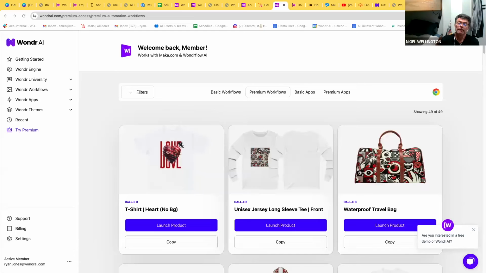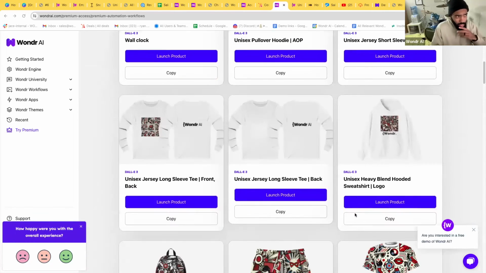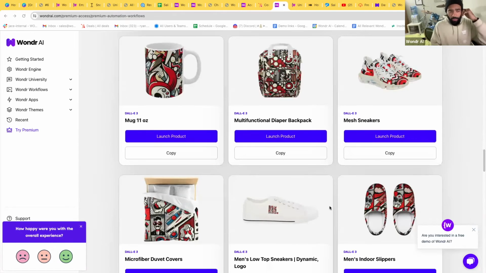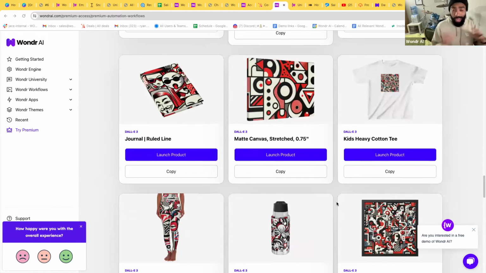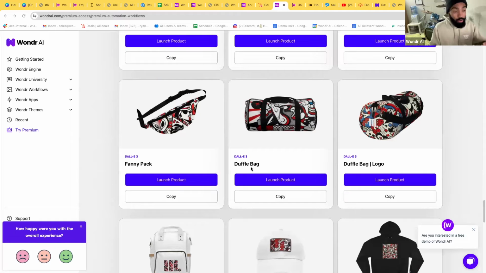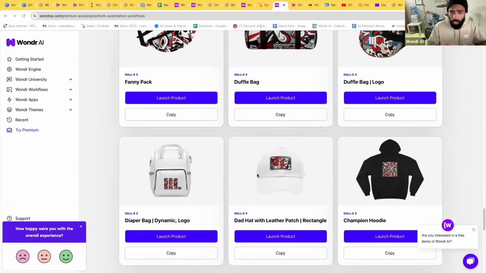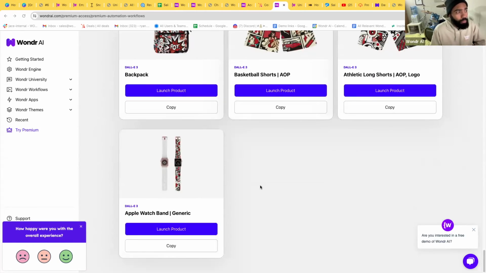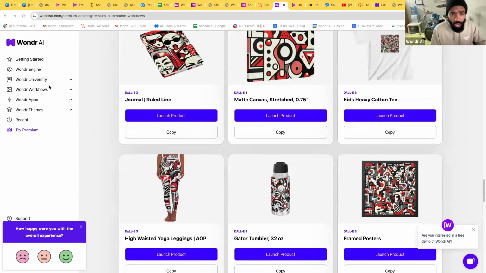Printify is good. So on our workflows that I showed you, we have about 100 different products or so. We have pretty much the top 100 that most people sell, and we're adding new products every month. But theoretically, you can automate any product that Printify offers. So if you see something on here, or if you don't see something on here that you wanted to automate, you can still manually set up the automation for it and get that placement right. And the course will show you how to do that.